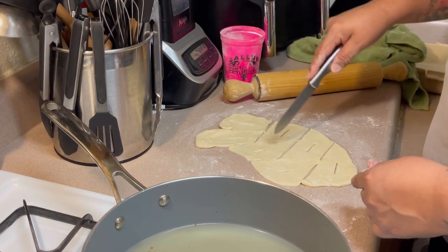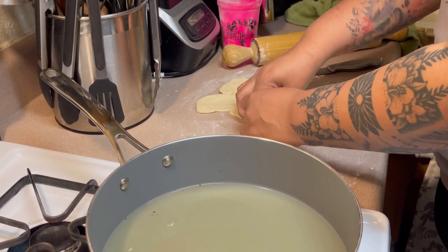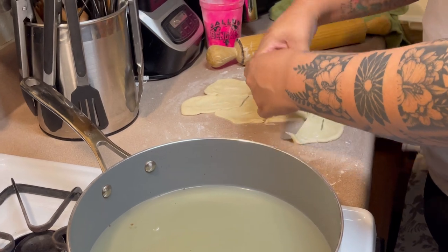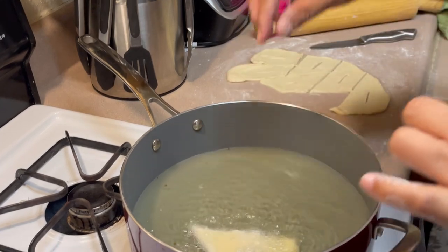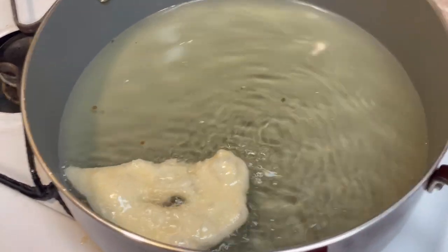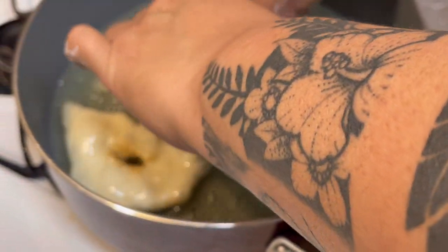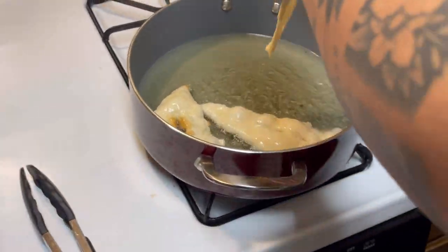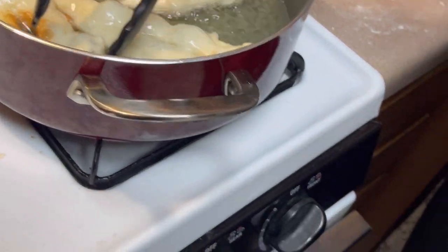Okay, so I had my oil heating up already. So let's put these guys in. I think I don't have enough flour down on my work surface. Oh, I forgot that pan to put them in. One of those.